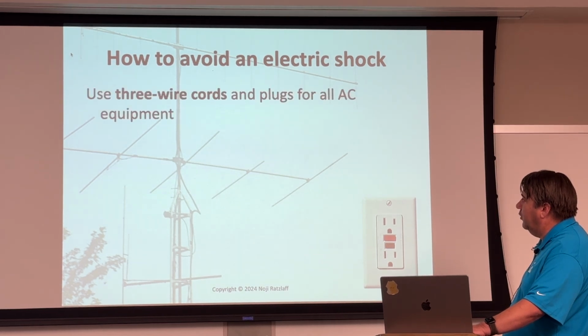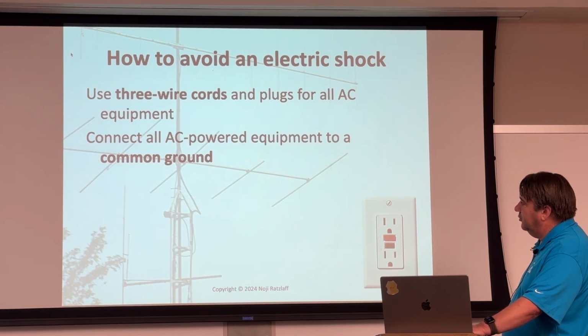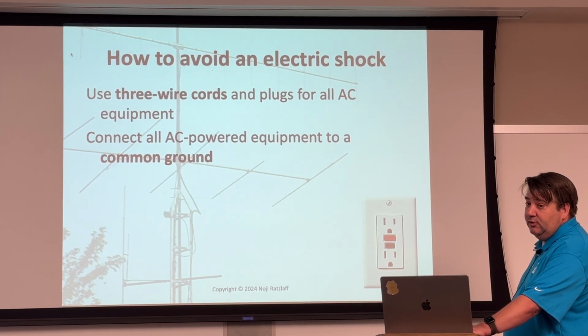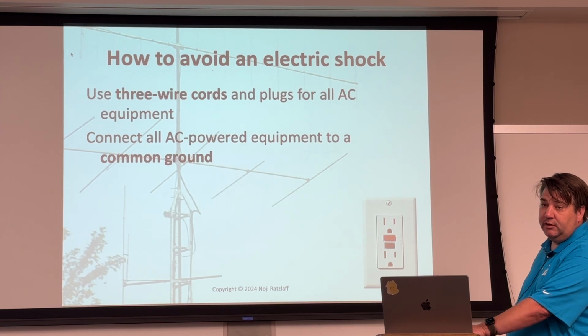So how do you avoid electrical shock? One, try to use the 3-wire cords, the ones that contain the grounding post, for all of your AC equipment, meaning alternating current equipment, and connect all those to a common ground. Like all your radios, if they've got ground posts on the back, you can connect them to a ground that you set up in your house. Like we talked about before, you can sink some ground rods outside the house. Some people would clamp a ground onto the metal pipe system within their house and use that as part of their common ground. I don't have metal pipes for my water, so this won't work for me.